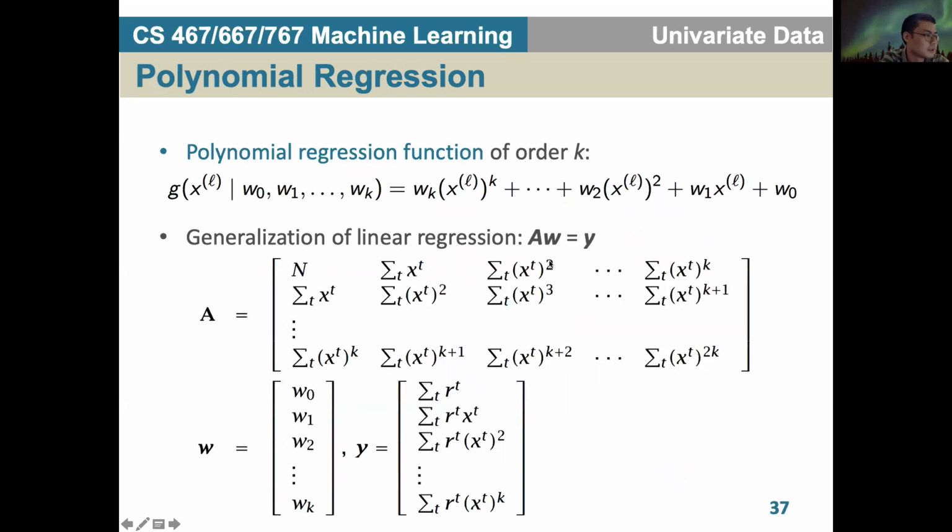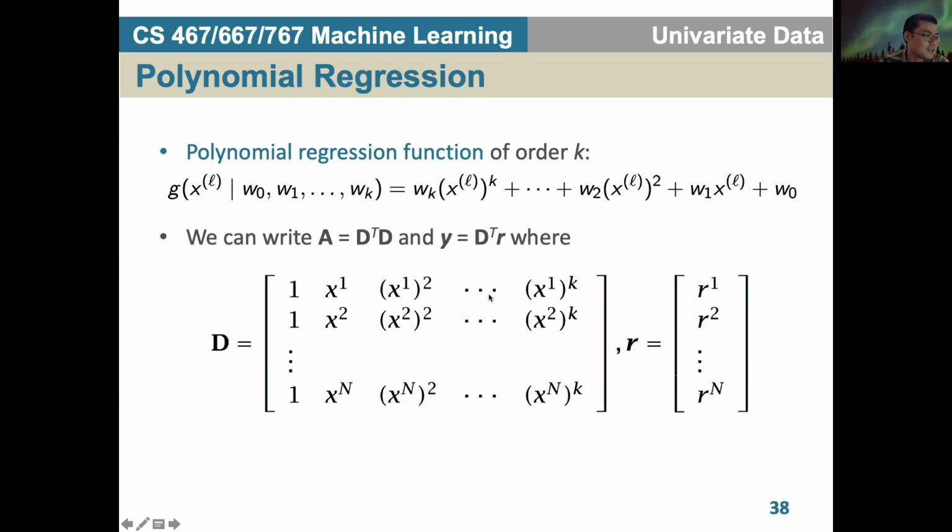Okay, so you can see this increasing along this direction, also increasing along this direction. And then we can write it in the matrix form something like this. So then this A matrix is actually quite tricky. The A matrix is symmetric, and if you are good at linear algebra and matrix notations, you can see that A is actually D transpose times D.